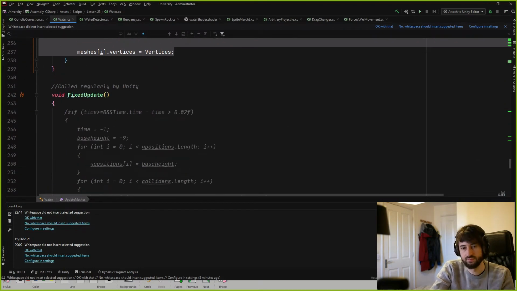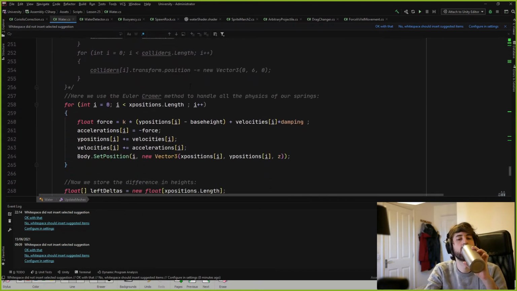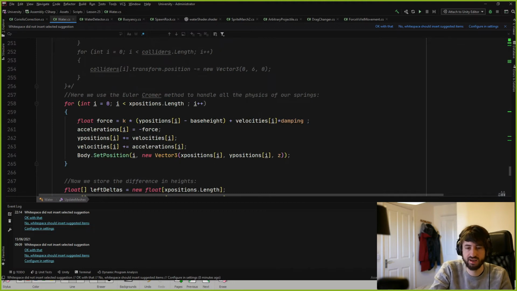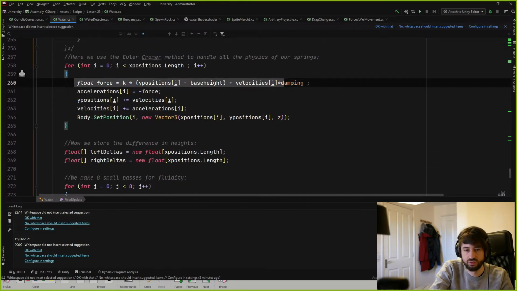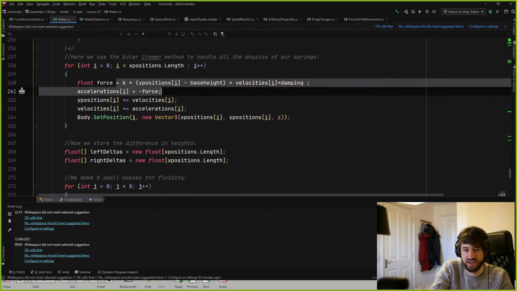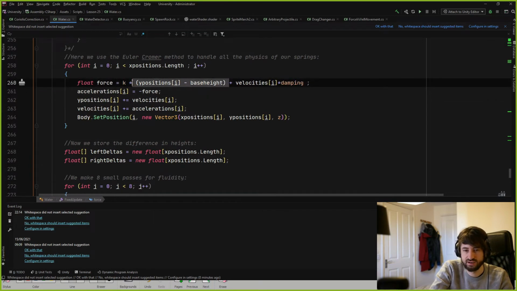So then what we have is fixed update. This is where the actual physics enters the arena. In here, we have force is kx, F equals kx. So k times the y position minus the base height.